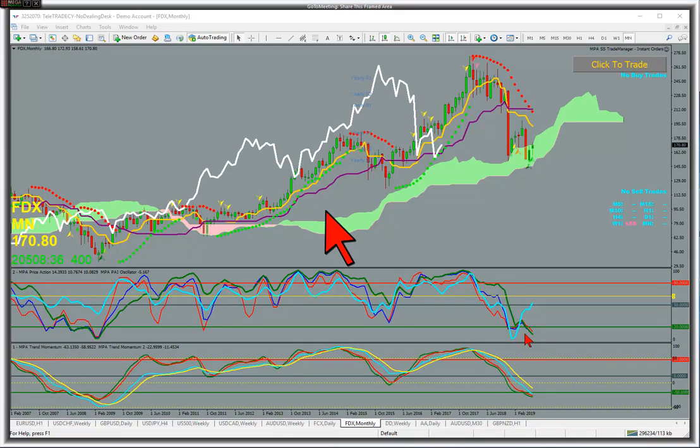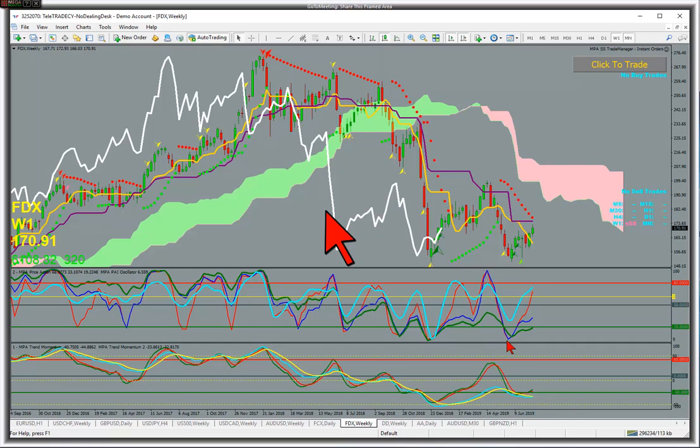FedEx has a monthly deeply oversold, a weekly deeply oversold, starting to depressurize. It already engaged, disengaged, which suggests it's going to that high, make a new high. What did it do? It engaged, disengaged. That was a couple of weeks ago. We grinded back to the high and made a new high. Well, guess what? This weekly could engage, disengage, but the behavior of engaging and disengaging suggests it wants to finish the up cycle.